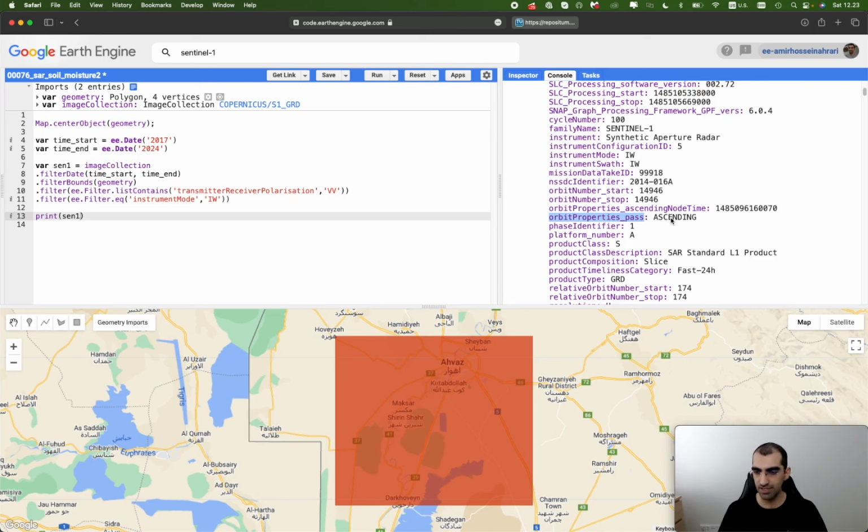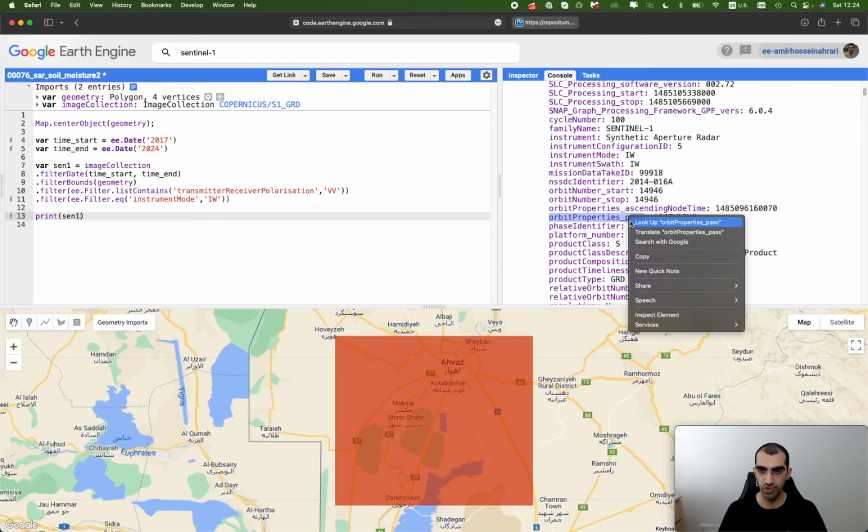The ascending and descending have two different views of the region of interest. That's why we need to select only one of them, ascending or descending, for this tutorial. First, we want to see which one of them is dominant, ascending or descending.